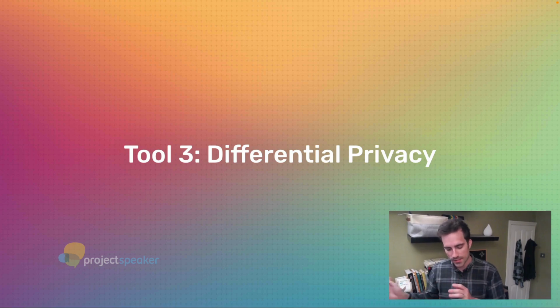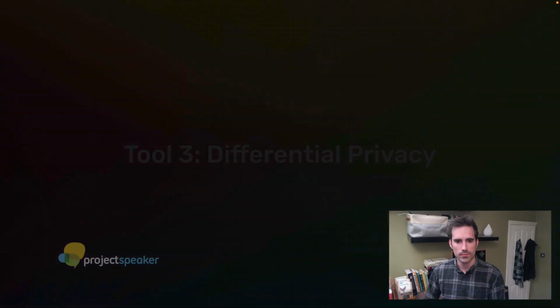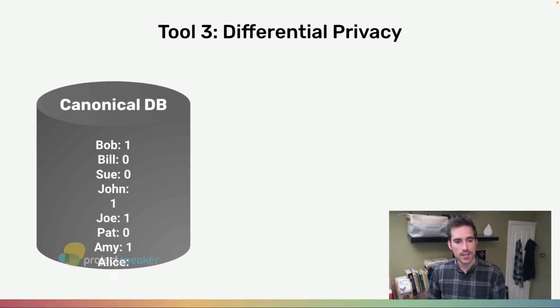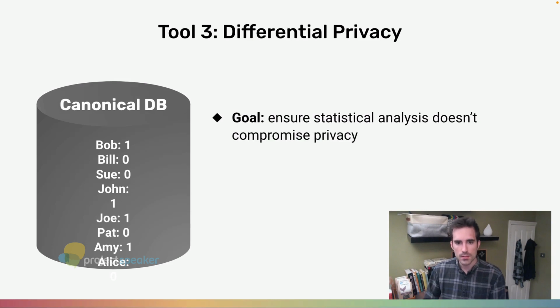Okay, now, before we had this method called .get, right? I had this pointer to X and I was able to just pull it out. What keeps us from being able to just download remote data sets this way? Well, for that I want to talk about a tool called differential privacy. So on the left side here, I've got a database, right? We've got Bob, Bill, Sue, John, and zeros and ones, and those zeros and ones roughly correspond to true, false, right? So the goal of differential privacy is to ensure that the output of statistical analysis does not compromise privacy, okay?